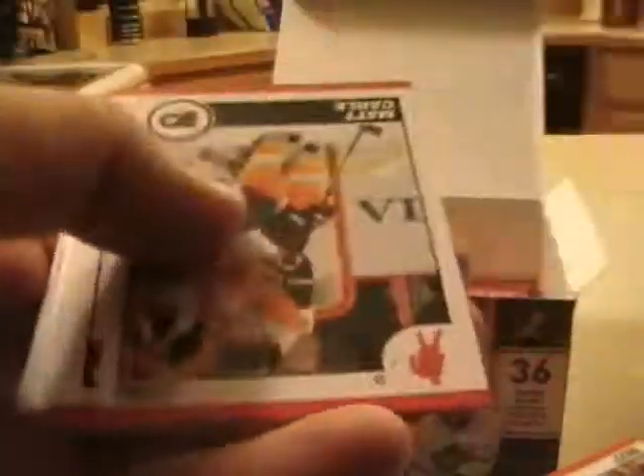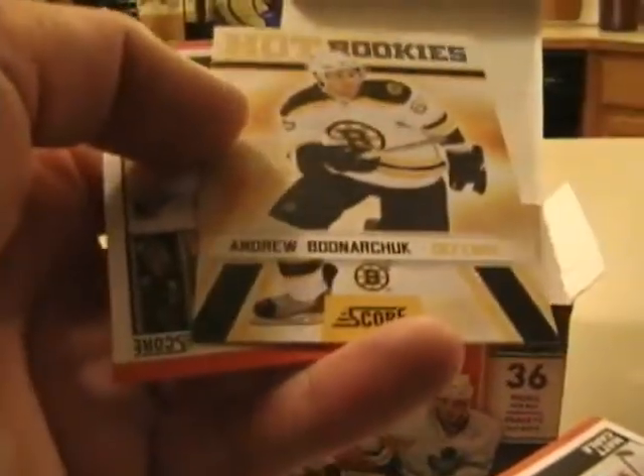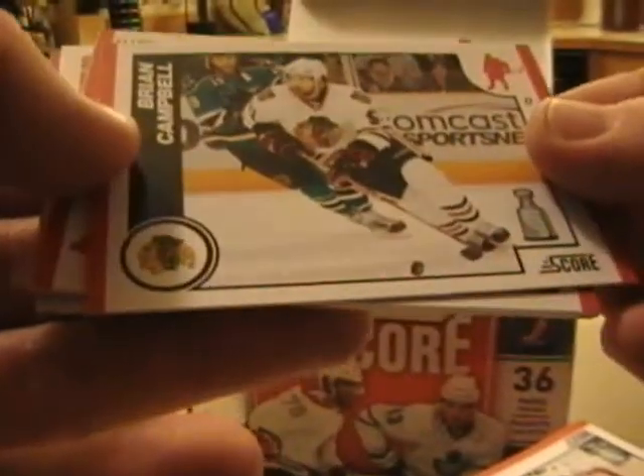The price on Certified Hockey is $80 a box. It looks like a lot of people were pulling at least one really good or decent autograph out of each box, and that's pretty much all you can ask. That's how I judge a product — if there's a good chance I'm going to get killed on a box, that's too big of a risk. But if your chances of pulling at least a decent card are there, you can't really ask for more than that. In hockey, rookies that are short-printed will command quite a bit on eBay in the secondary market — they hold up really, really well.